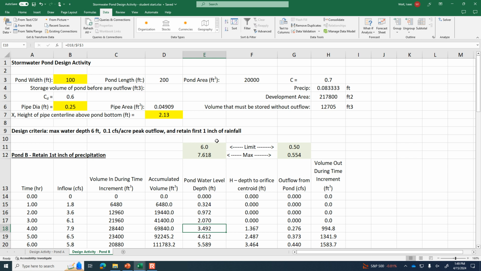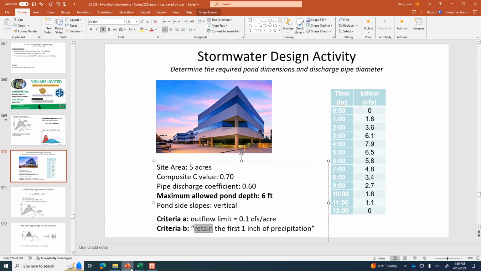Okay, so 100 by 200 gets the depth to 7.6. So we could go through goal seek, or we could just manually play around with the sizes until we find out what is the size of the pond that's going to allow us to have that maximum depth, and then check to see how the flow rate is doing as well. So for this one, it looks like 114 by 228 would do it. The pipe diameter of 3 inches is going to limit the flow out. And then we've got a certain amount of dead space at the bottom of the pond that meets the criteria that was set.